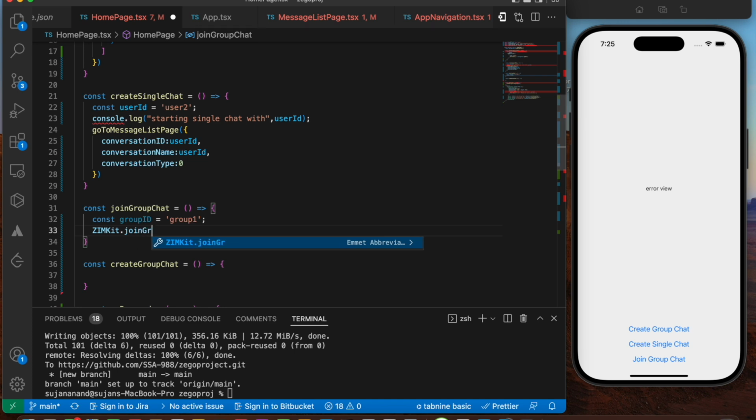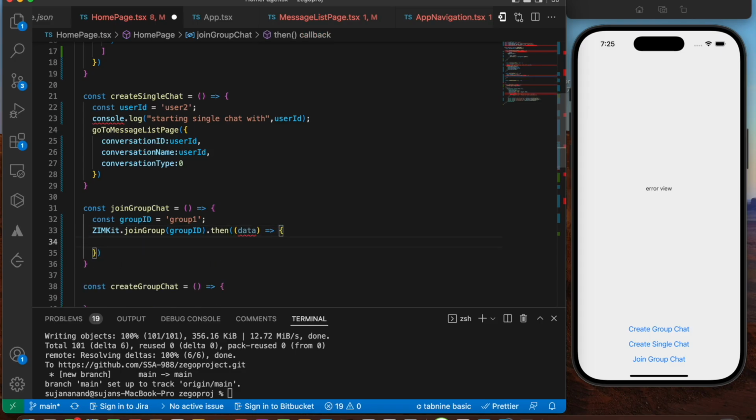So joinGroup of your groupID dot then of the data. Here you can try to log the data. I'm going to check if not of data.code, let's write that properly, code.